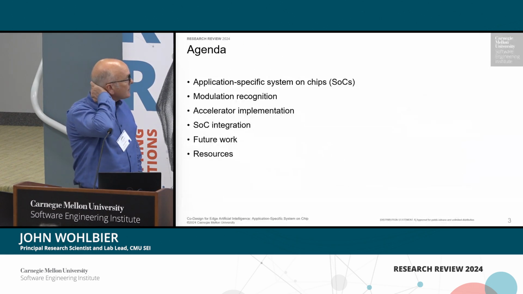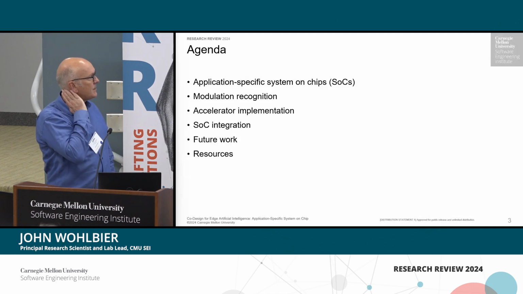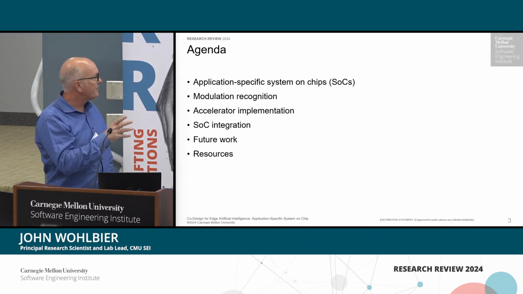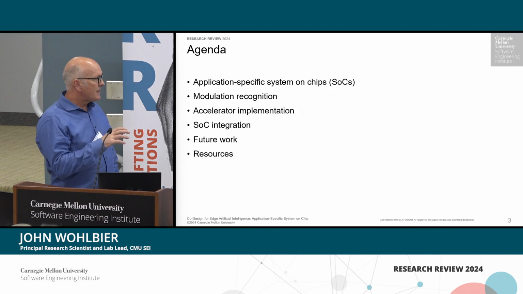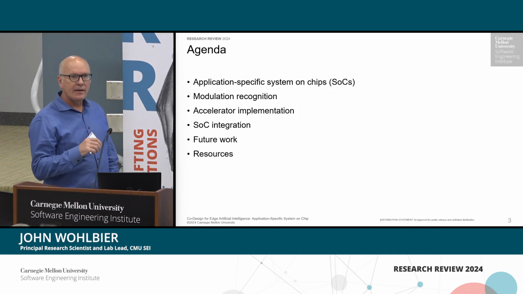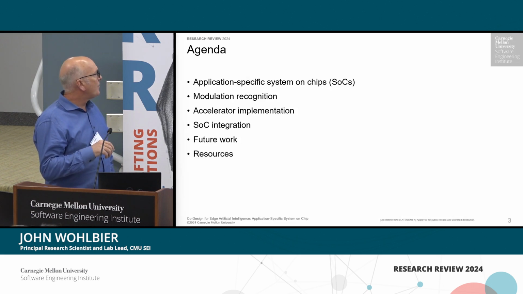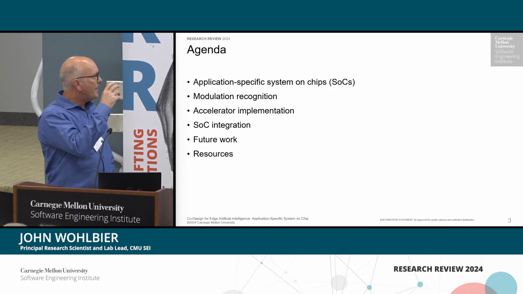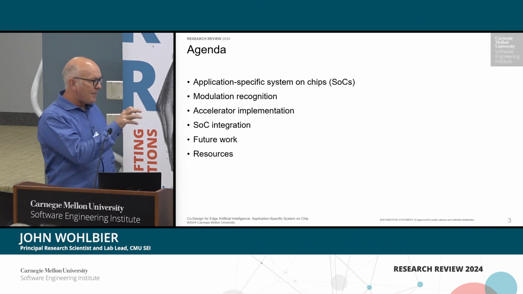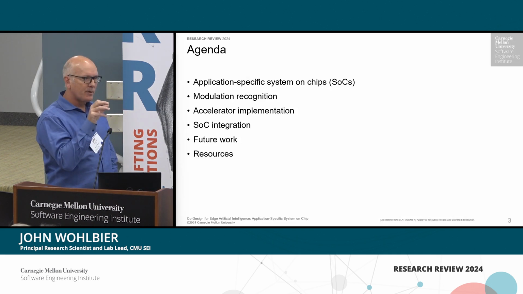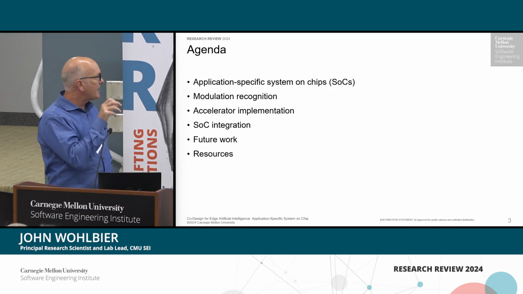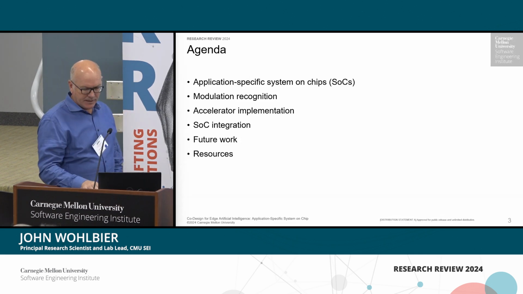So what I'm going to do is talk about what SoCs are, System on Chip, Application-Specific System on Chip. I'm going to motivate some things by an application, and that is modulation recognition, like radio frequency modulation. We're going to talk about that application and things that pop out in that application that you'd like to make into an accelerator. I'll talk about what that means in a bit, how you integrate that, future work, and resources.